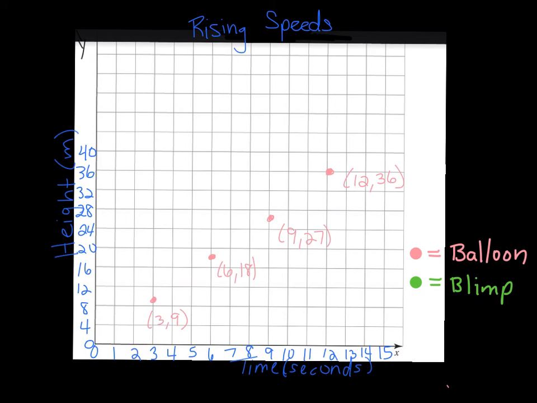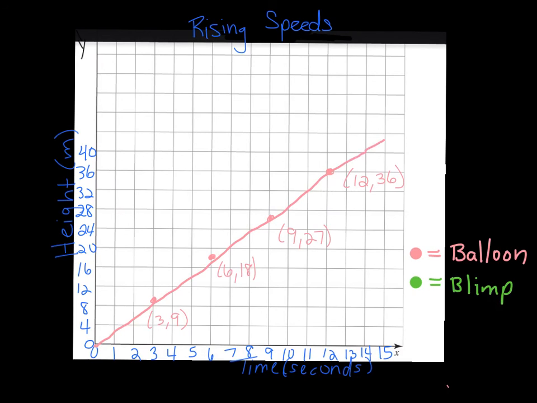So these are the points that you should have for your balloon, and we had 4 points, and you can see how they don't all land on exactly a cross mark because we were counting by fours here. So you just want to get them as close as you can, and then if you have a straight edge at this time, it would be a great idea to use it. And you're just going to compare. Of course, they would both start at 0, 0 because they would be on the ground at 0 seconds, and you would just want to kind of carefully connect.